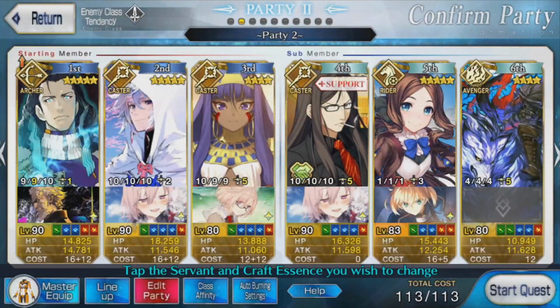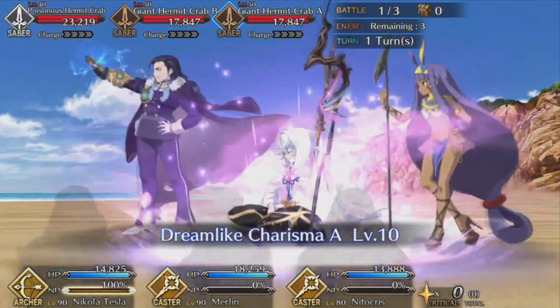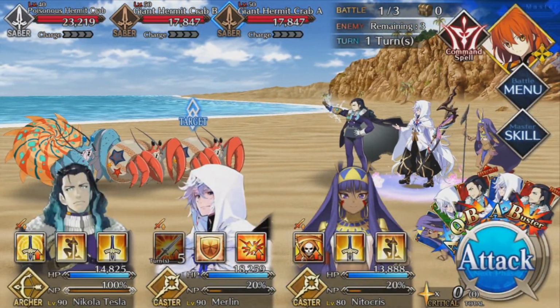But as we go to show you guys here, the turn order, you guys are going to want to start out with a front line of Nitocris, Tesla, Merlin, and then on the 4th slot, their waiver. On turn 1 here, go ahead and use Merlin's first skill. That's going to get Tesla a little bit of attack up, as well as Nitocris, the amount that she's going to need for the first round here.